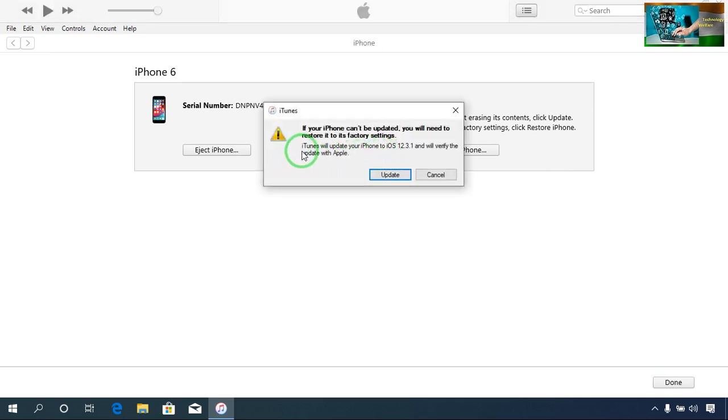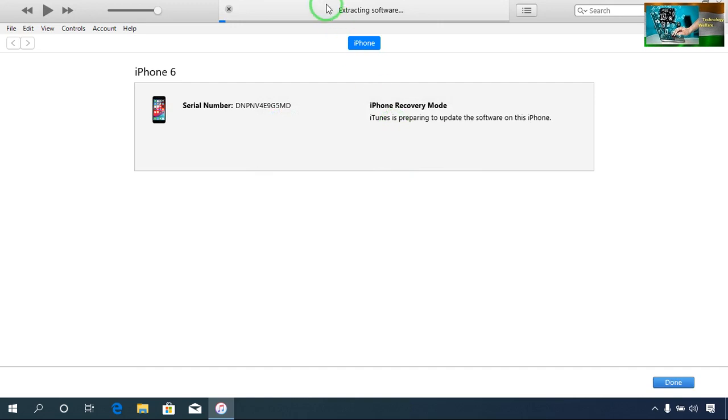iTunes will read the iOS on your Apple device and ask to update it. It will show 12.3.1, and it will verify the update with Apple ID. So I will go for update now. It has just started to extract.